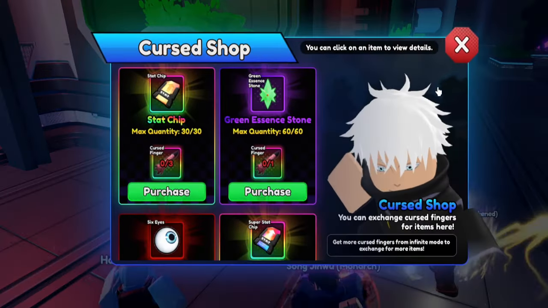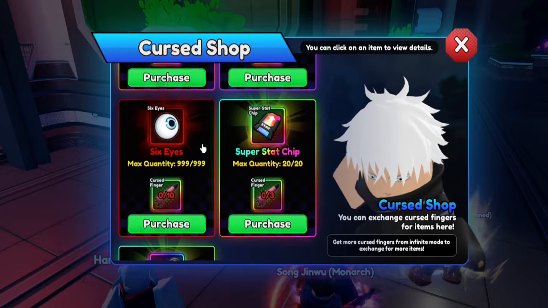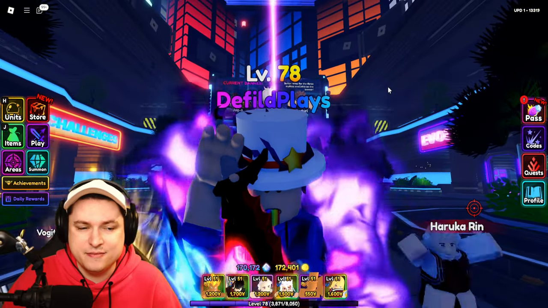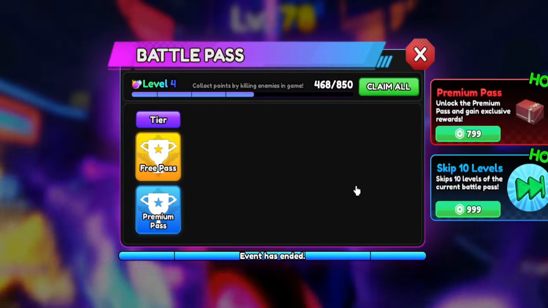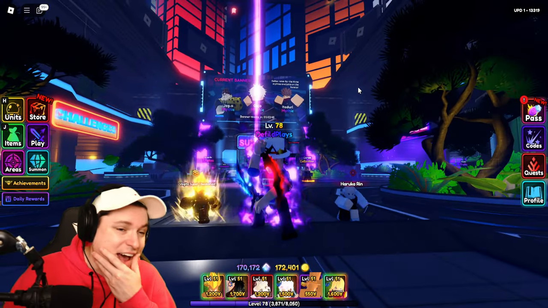There's a new curse shop on the left, which is owned by Gojo, which has a lot of cool items and, of course, some evolution materials. And as well, units can now go from level 50 to level 60. And there's a brand new battle pass, which goes up to 25 levels, which we're going to max out today as well. Okay, with that out of the way, guys, let's dive into the new update.